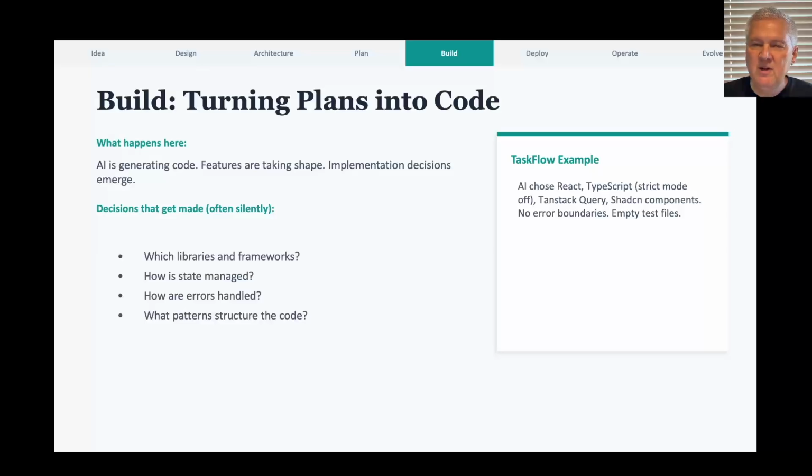So far, we've made it through the idea phase where we've made the business and product requirements. We went through the design phase where we picked what we wanted our app to look like. We went through the architecture phase where we looked at the technical decisions. And then last episode, we looked at the planning phase, which is where we created our implementation plan that we're going to use this episode, starting where we're going to actually build our application or begin building our application.